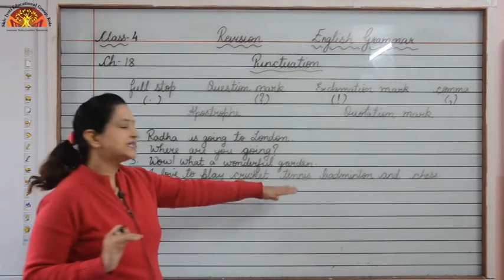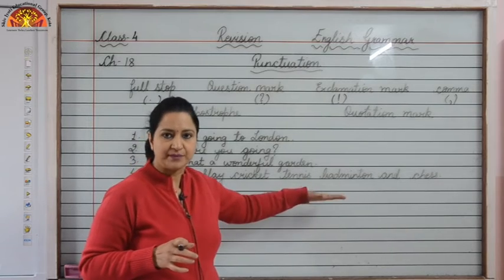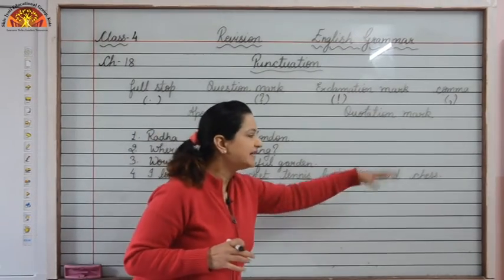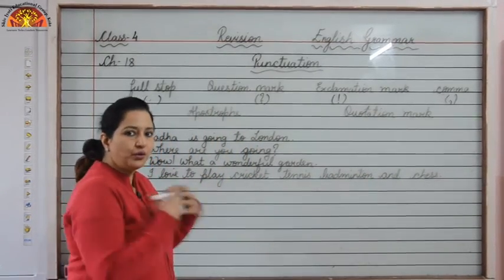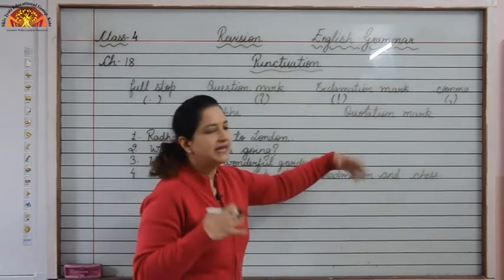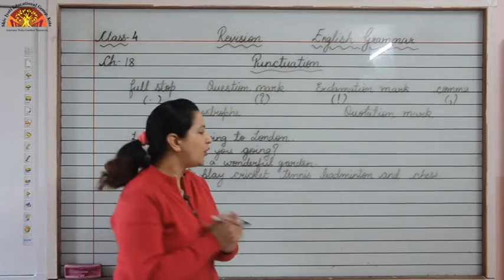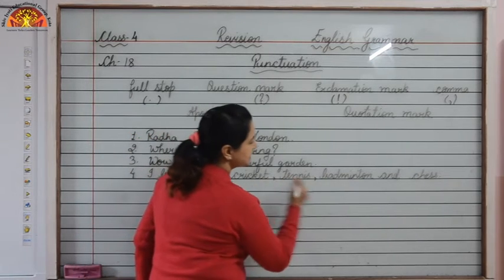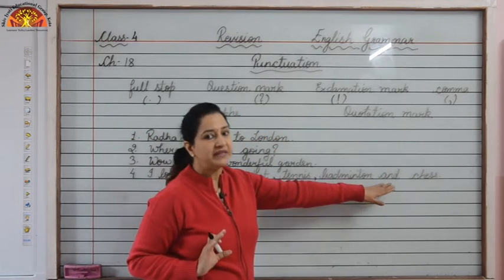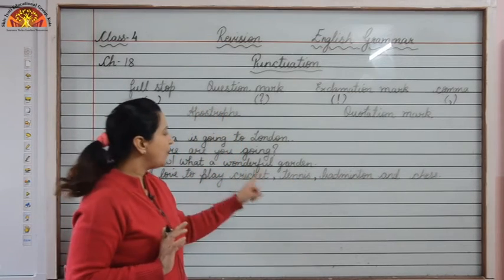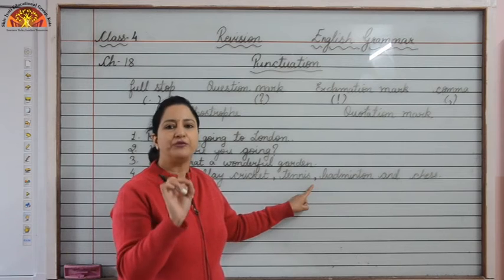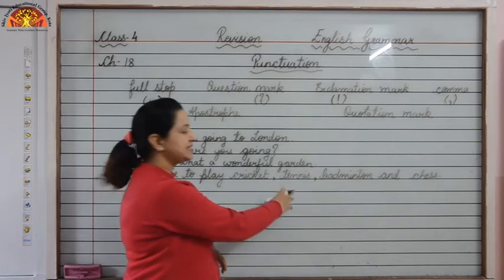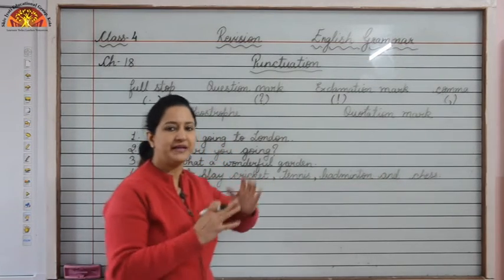So in this sentence I am using so many names of games. So many nouns are all together here in this sentence. I love to play cricket, tennis, badminton and chess. But without comma, how will I read this sentence? It is not sounding good. So to separate them, we use comma. There is no need to use comma with and. And remember this also, whenever there is a comma in a sentence, there you have to pause for a while, for a second or a half second. Like this: I love to play cricket, tennis, badminton and chess. You will read like this.